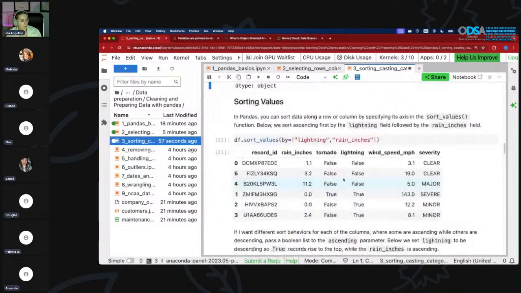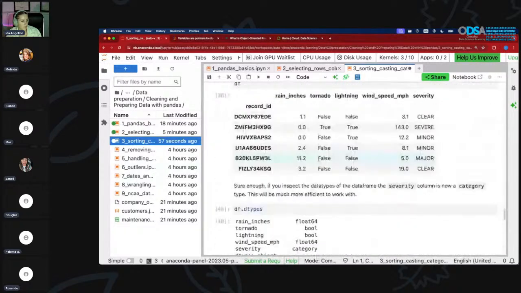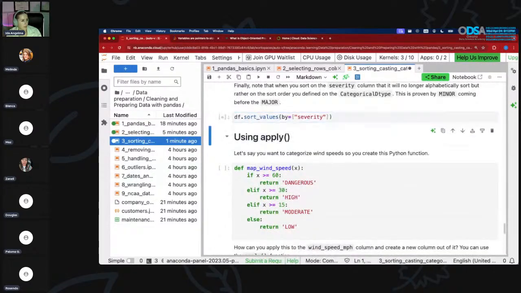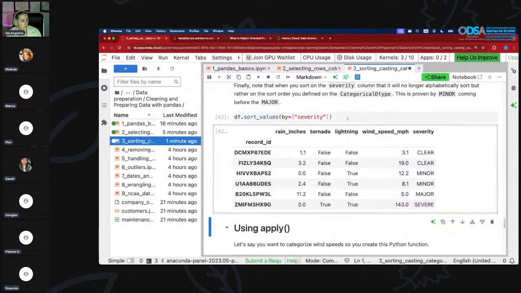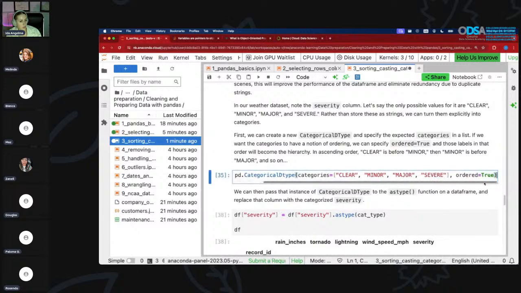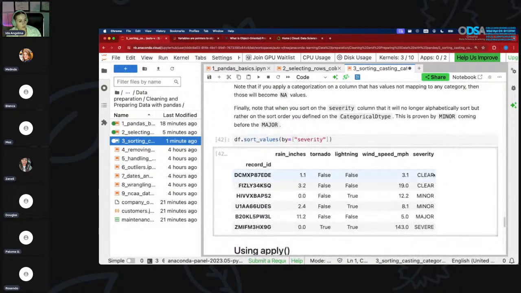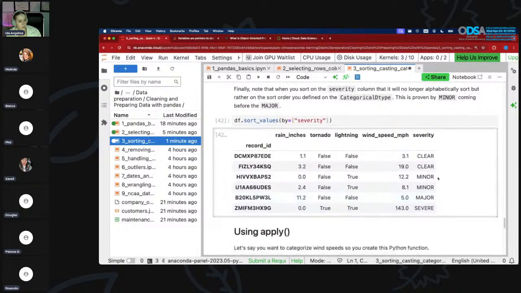So you can set them to your own things. And then we can sort values by severity, minor, major. And here, ordered determined what the proper sorting is for that one: clear, minor, major, severe.